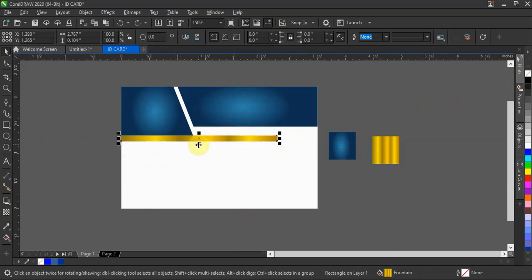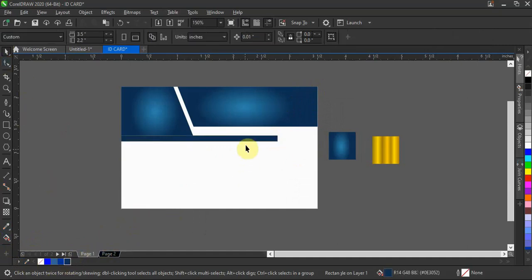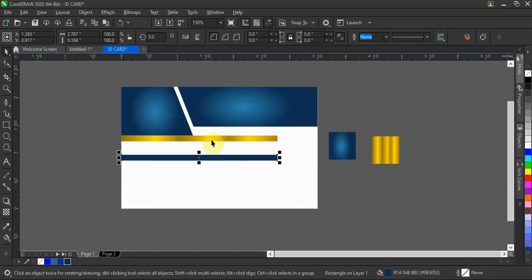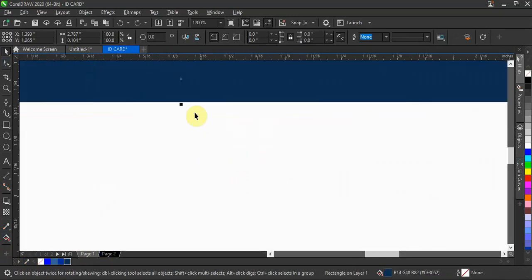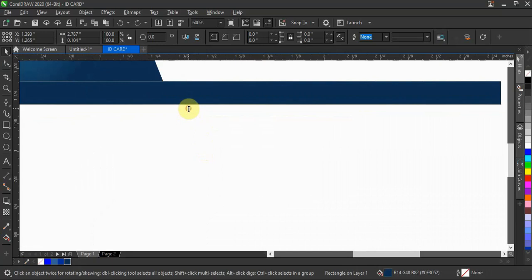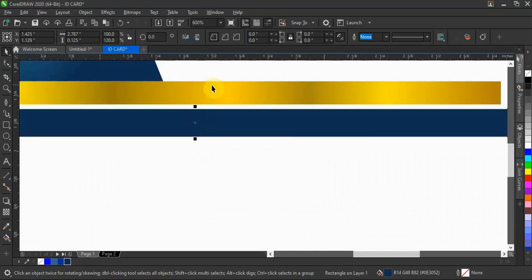Now I'm going to change the color of this one to let me pick this color here. Something here is not bad, so I will just use that color for the second one which I have copied. So as you can see, I have this one under. Okay, now I'm going to open up this a bit. I want this thing like that. So this one is now bigger than the golden one.